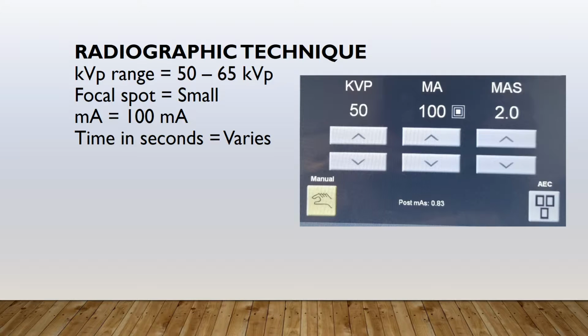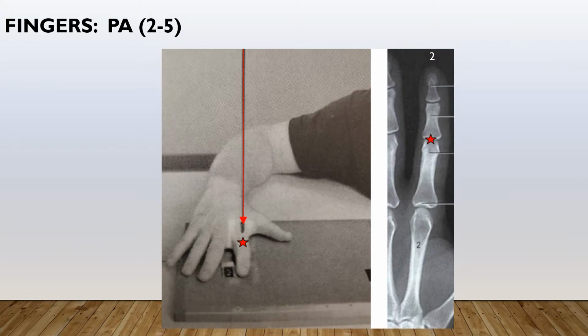I don't know about you, but I don't like to do math. So if I just click on the mAs, it will show me my mA times my time. If I click off on the seconds, then it'll show me the time in seconds, but that's just too much math for me, so I click on mAs and it tells me my milliamp-seconds. Okay, so now we're ready for a patient.